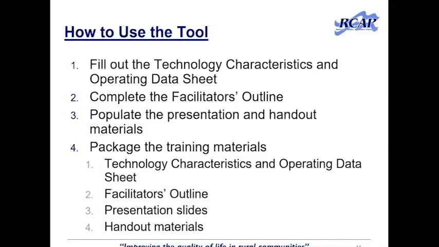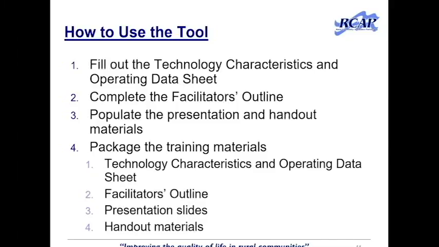So let's take a look at how the tool is then used. And I've divided it up into three main activities, and then the final one is putting everything together. So the first one is taking this technology characteristics and operating data sheet and filling out all that information. We'll go through that, and I'll show you what's in it.